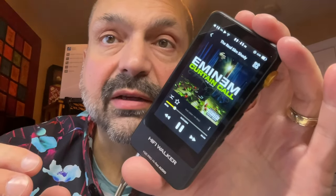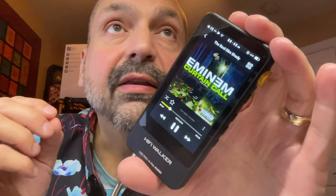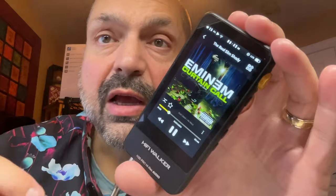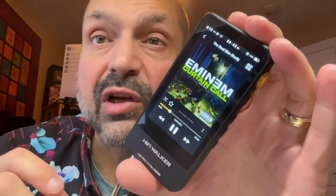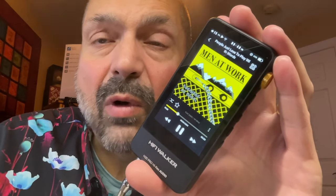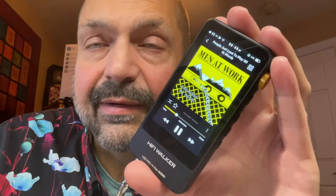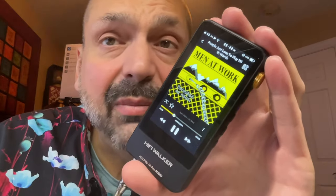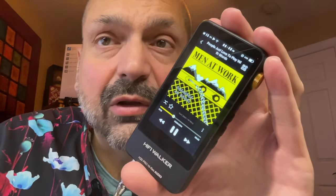There is so much to tell you about this device, and I feel like I'm forgetting it all. The manufacturer recommends using a 5-volt, 1-amp charger. You can expect it to take 3 hours to charge and give you a 10-hour playback. One thing that I thought was interesting is that you can plug an external hard drive or a thumb drive right into this USB-C port and pull tracks off of it. This does support the HiBy Music app for Wi-Fi transfers and whatever else that thing does. I just wasn't really interested in a companion app for a music player, but maybe you are, and maybe that feature is one you're looking for.